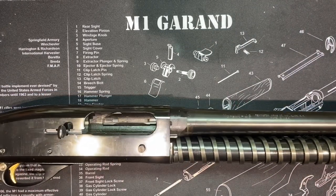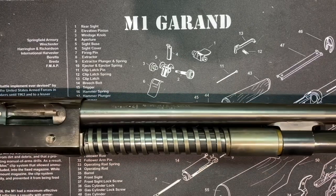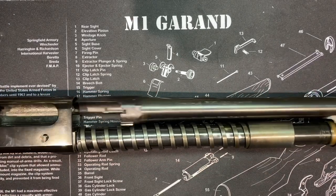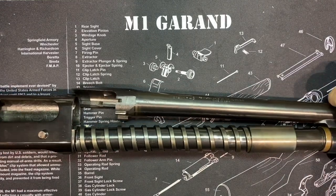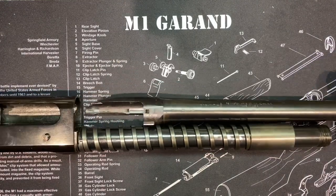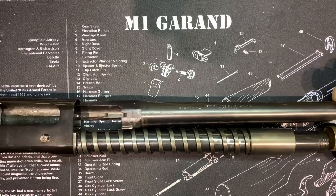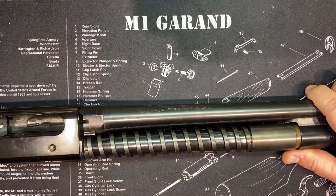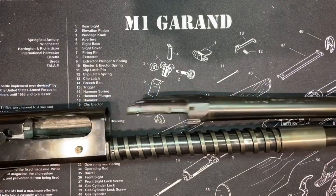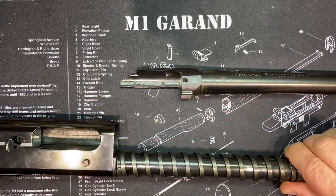See, it sits here on this spring. And this system right here supposedly adjusts for the different loads without having anything changed around. Exactly how that happens, I'm not sure.